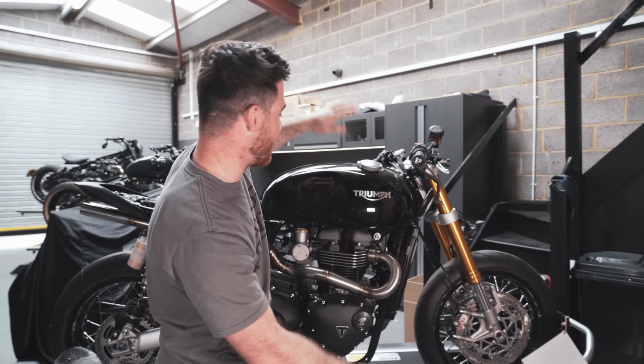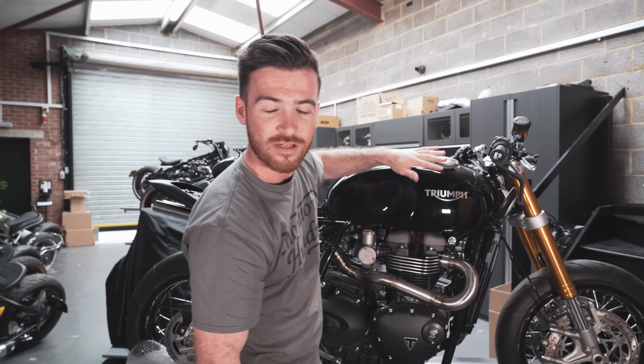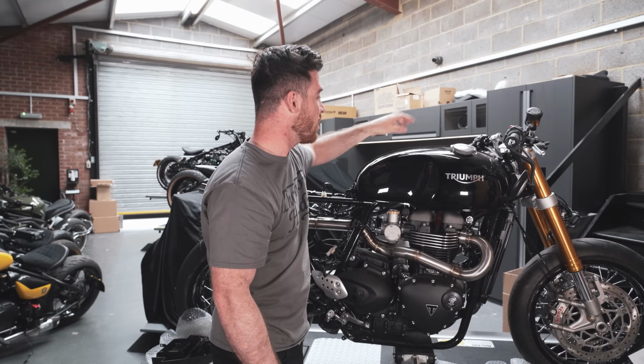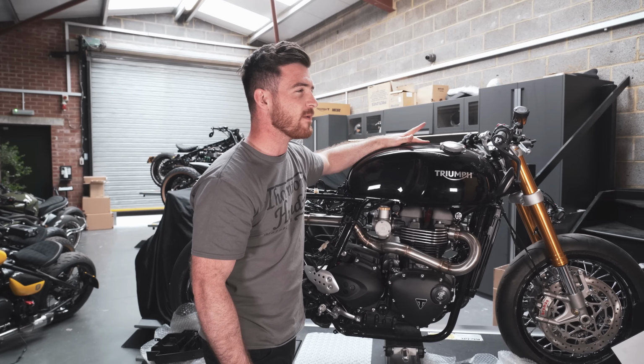And what I'm gonna be doing is pulling the tank off as well, and we're gonna be choosing some colors for the tank. I think we're gonna go with a really nice silver on this one. We're gonna get rid of the strap. We might keep the strap actually. I need to speak to Joe about getting the strap.